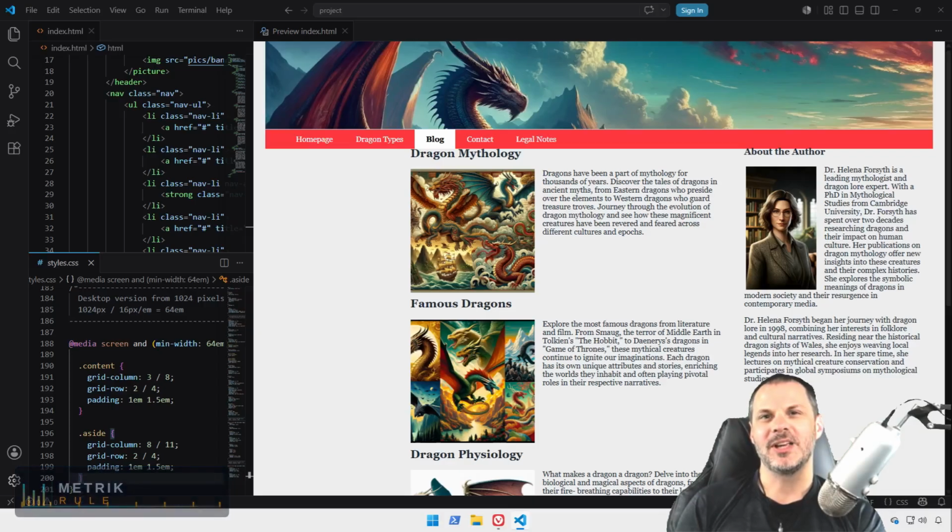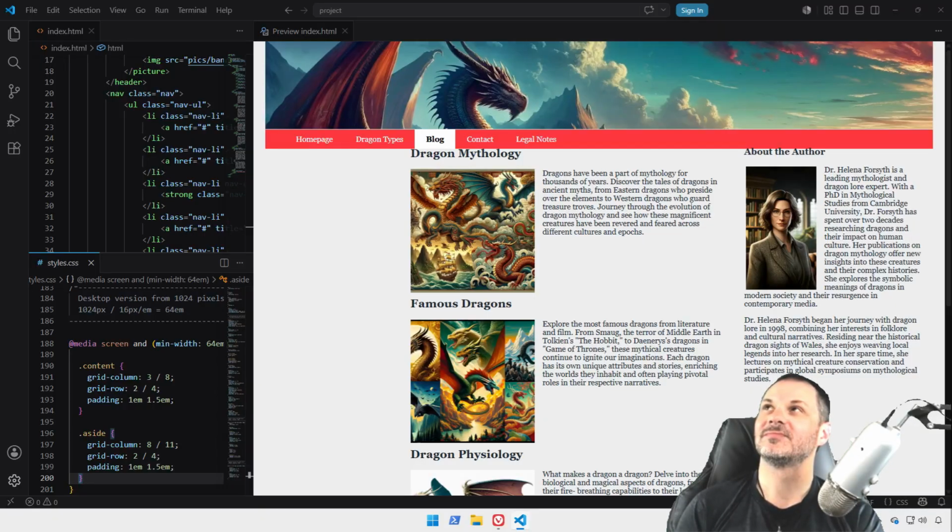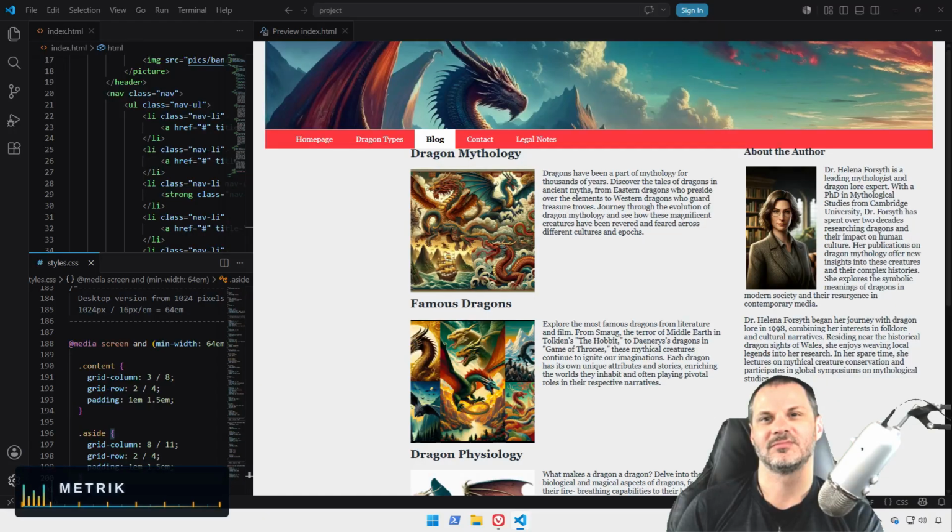Hold on, I want to make sure we understand what rows 2 through 4 actually means. Row 2 is where the nav used to live by itself. Row 3 is where the content was on the tablet. Row 4 is where the aside was on mobile. By spanning 2 through 4, we're saying take up all that vertical space. The 3 columns will line up nicely alongside each other. Grid row 2/4 means start at the second row line, end at the fourth row line. 2 rows of height. Content and aside are now tall enough to sit next to a sidebar.